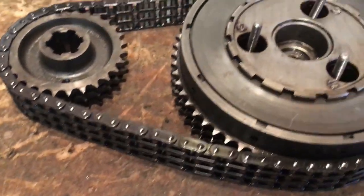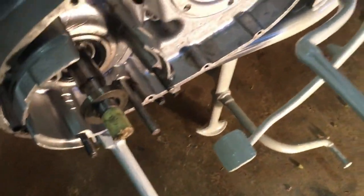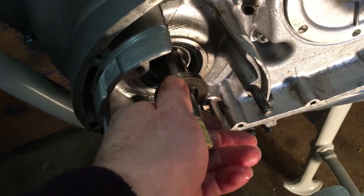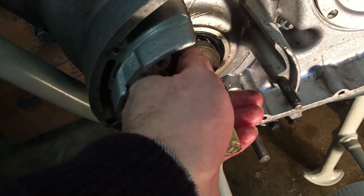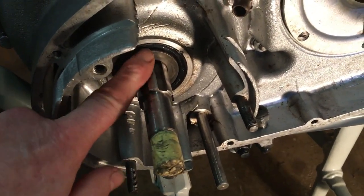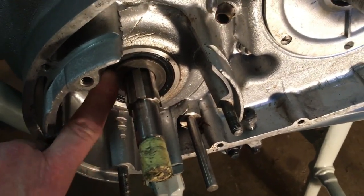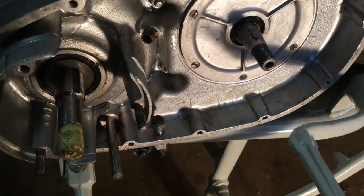But the reason I'm umming and ahhing a bit is because pushing that spacer onto the shaft, there she goes. Oh, yeah, it's fine. I thought it wasn't creating a very good seal in the oil seal, but it is actually. I hadn't pushed it in far enough. So the oil seal is sealing against it. Good. Anyway, always best to check.